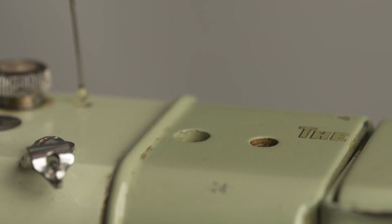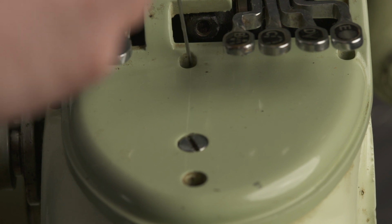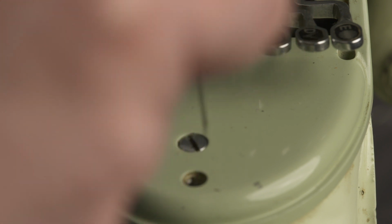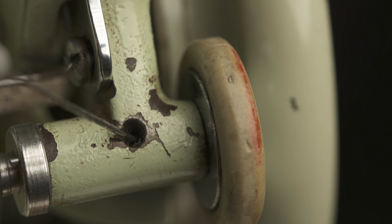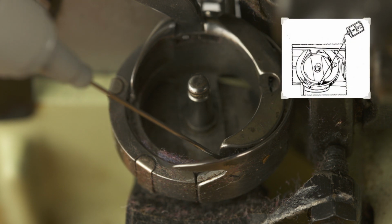On the top of the machine there are 7 oiling points, including near the piano keys, the balance wheel and the bobbin winder. It is recommended you oil the bobbin case holder too.